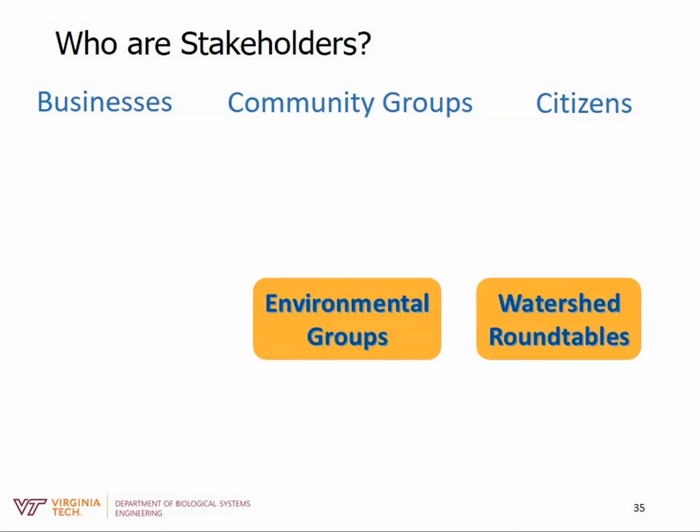Also, in Virginia, we have watershed roundtables, which cover large basins. So if you have something like that, you don't need to always just focus on that local watershed, but think about the larger basin, and if there are stakeholders or some type of groups or organizations that are interested in water quality improvement on a larger scale, you could invite them to become a stakeholder.